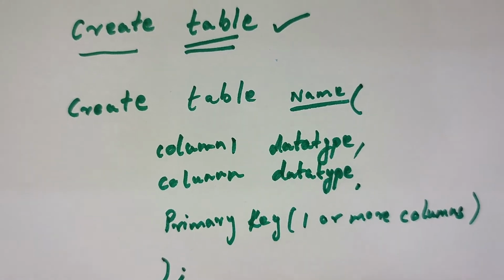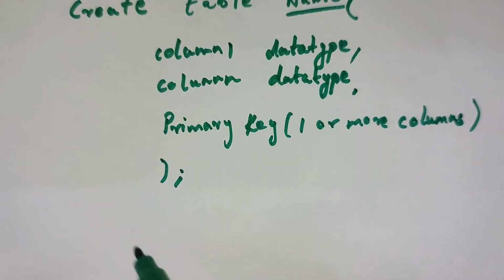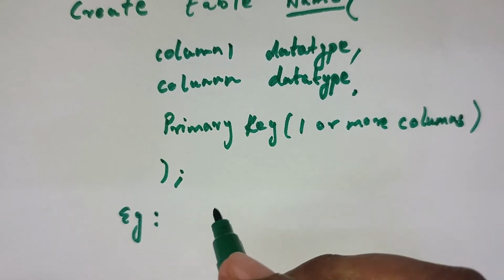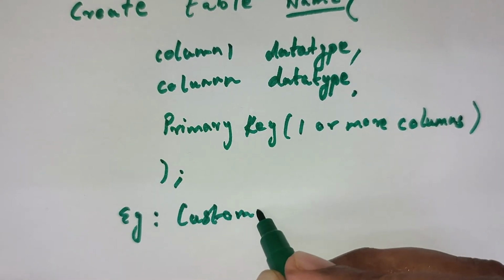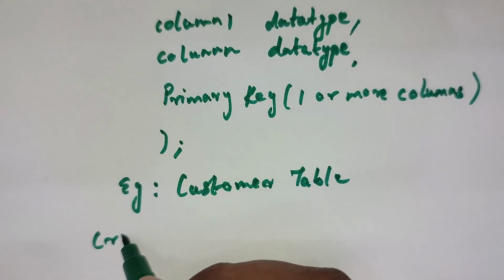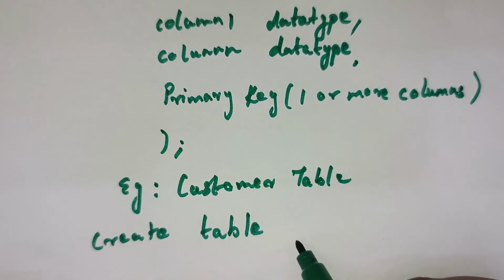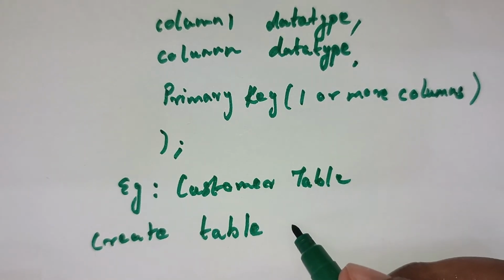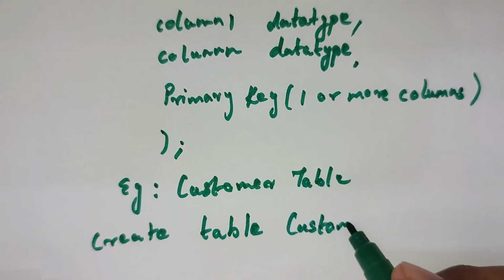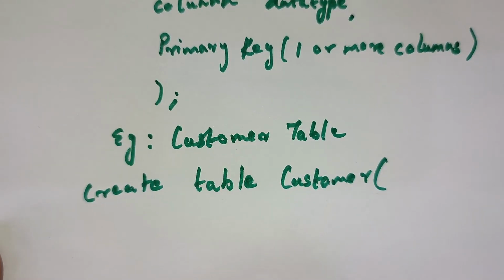I would like to create a table called customers. I'm just going to create a customer table. So how can it be created? Create table, the syntax starts like this. It's a customer table, right? I will name it customer. So create table customer, I'll open the bracket, and in this customer table I want to have the details I am going to collect for the customer.